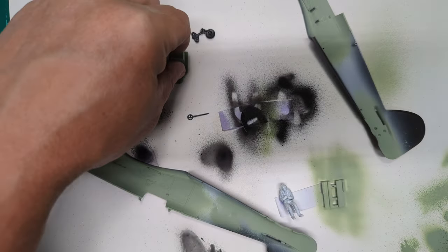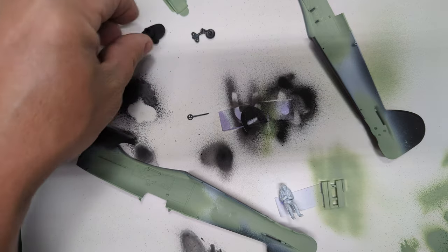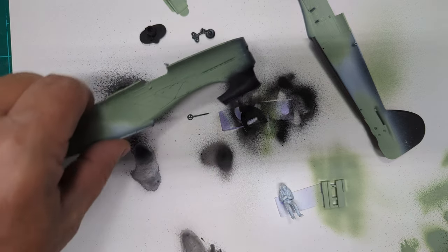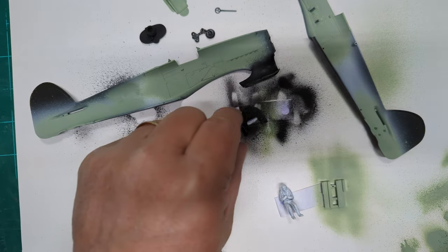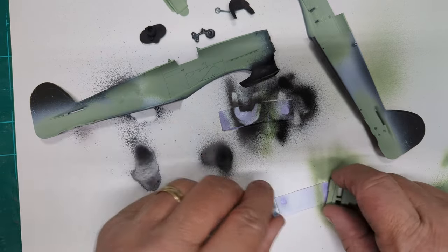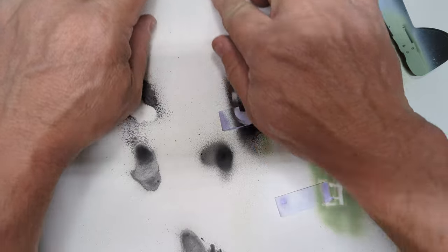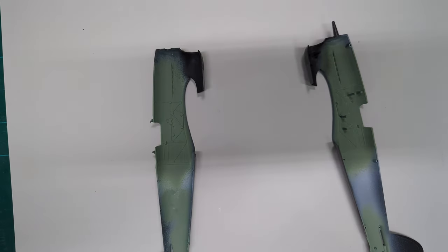All right, boys and girls, here we go. We are going to start painting some stuff here. As you can see, I've got the base colors blocked in on everything. So I'm just going to take all this stuff and move it over to the side, and I'm going to flip our paper over. All right. Bring this back in here.